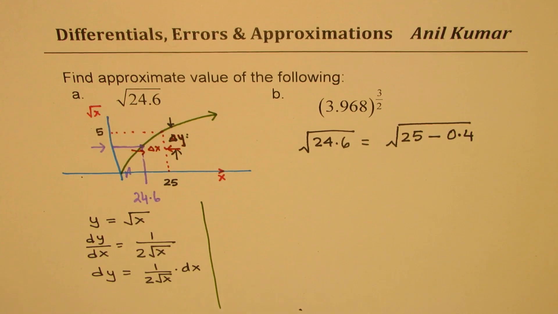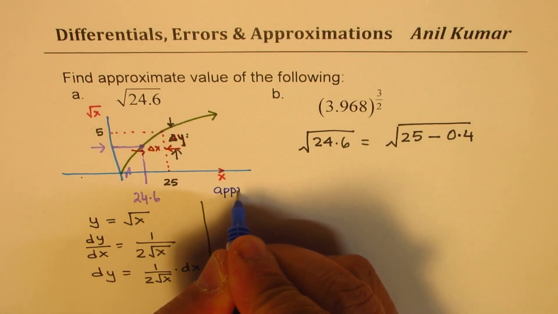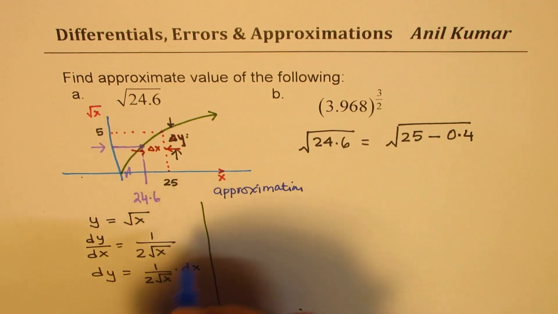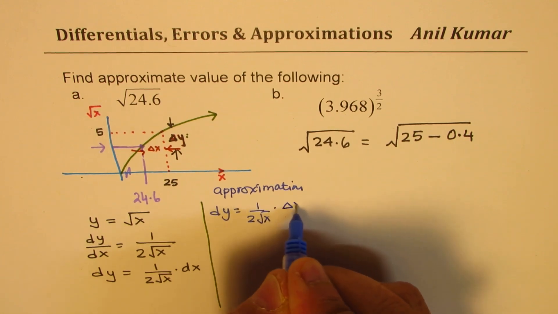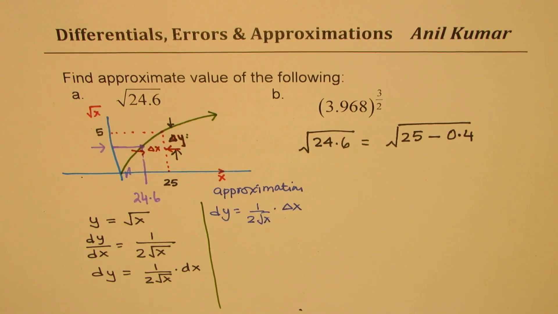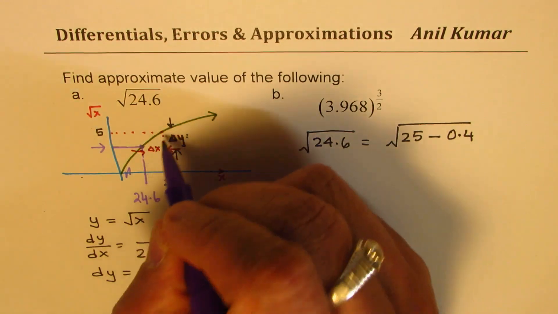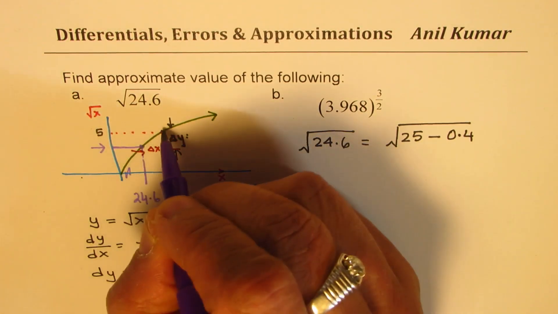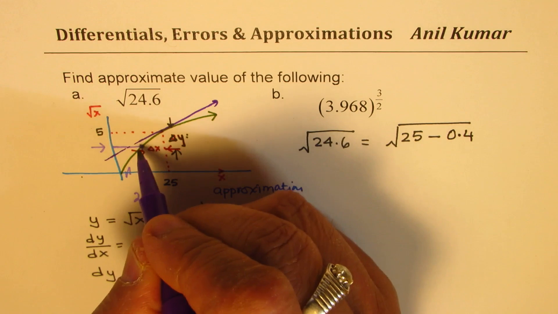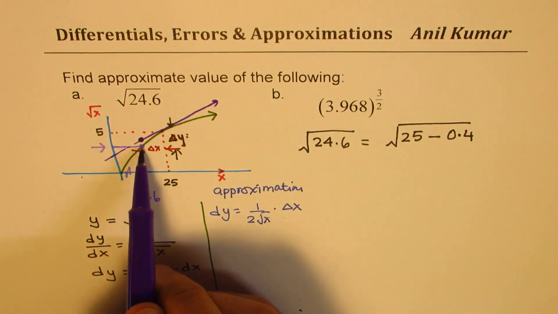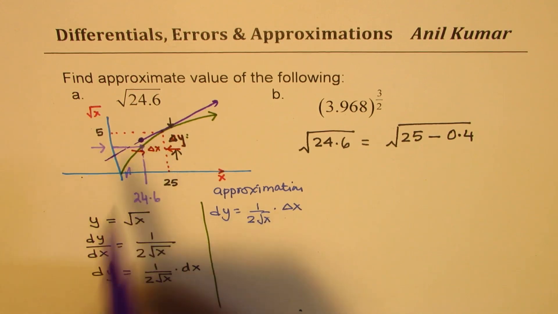We can make an approximation. We write dy equals 1 over 2 square root of x times delta x, where delta x is my approximation. Now, look at it from the geometrical point of view. We are actually finding the rate of change at 25, not at 24. The tangent here will be kind of like this — do you see this tangent line? On this line, we will actually estimate this point, which is not exactly on the curve but very close. This will be extremely close if delta x is approaching 0.